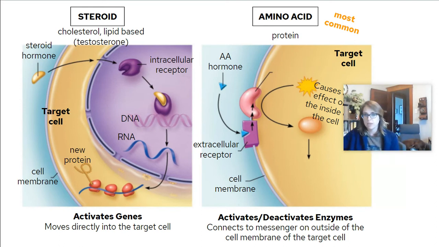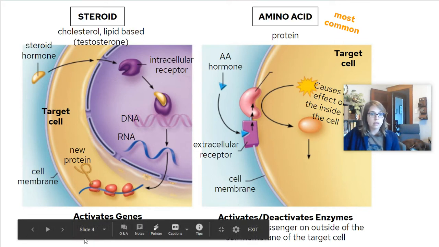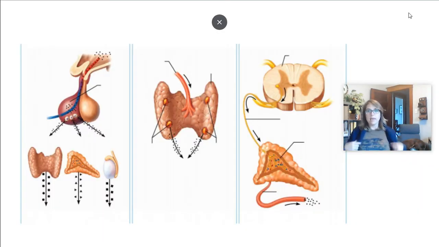Okay, so there are two main types of hormones that we produce. They're either steroid-based or amino acid-based. That's the first thing I want you to know about hormones. The second thing is the picture below that we're going to go over. Now might be a good time to draw a line underneath these last little things that we just wrote down, because we're going to label each of these three little columns as well over here.